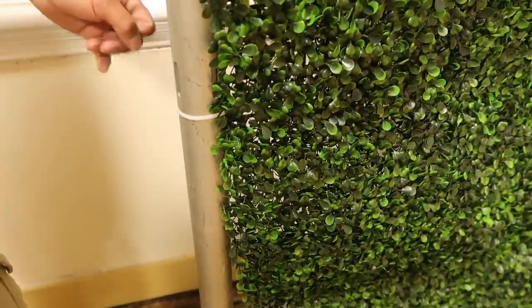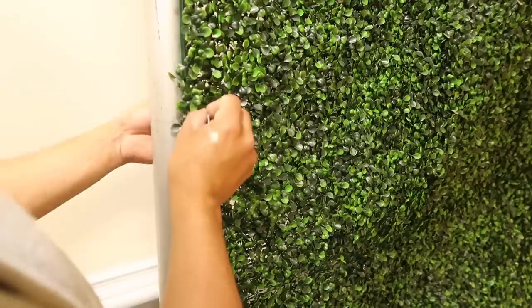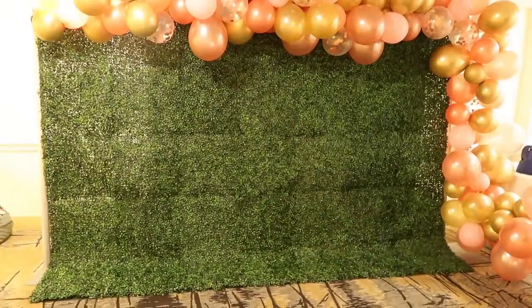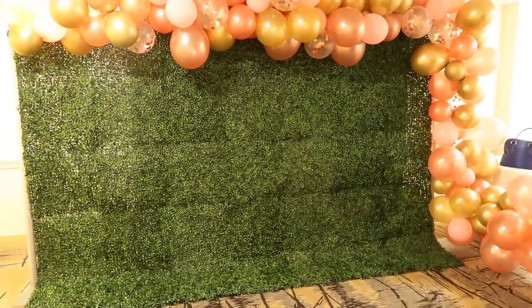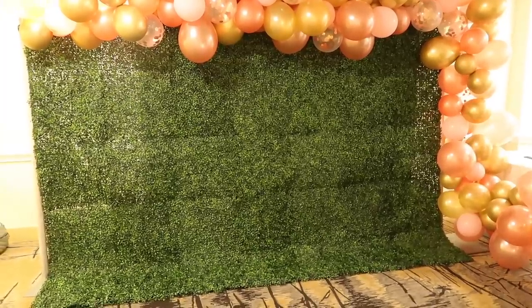So once I had all the pieces zip tied together, we just simply zip tied them to the pipe and drape poles. And you guys have seen me put this together in my last video. If you have not seen the last video, I will link that down below so you can see how to put it together. And then I added the balloon garland, and it made such an amazing impact. It was so gorgeous for this baby shower. I cannot wait to share everything with you guys.